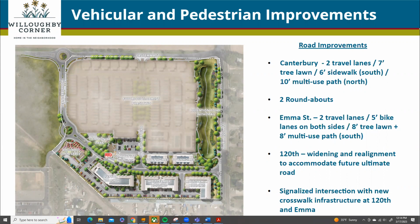And hopefully we get some bonding. I think what's important about this, Cappy, to even add to that is, they said we're going to do 120th now. A lot of that is the drainage and the trail. So I think this becomes the anchor that forces that. We hope this is a pretty good precedent for getting this done in the near term.